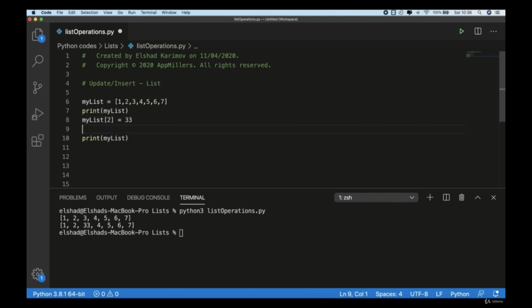If you try another example, for example, if we try to update the fifth element, the index is 4, to 55, and run our code, we see that the third element is updated to 33 and the fifth element, which is index 4, is updated to 55. Here you see that previously our list was like this, now the new list is like this, so the elements get updated. So you might be interested, what is the time and space complexity for this operation?